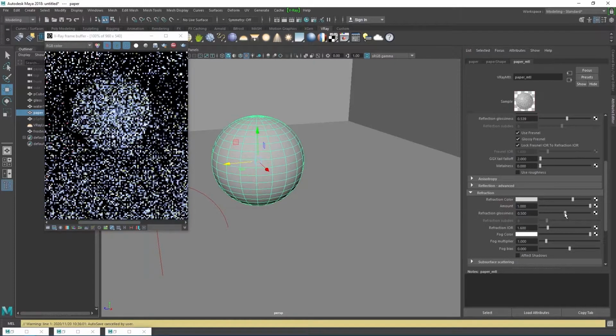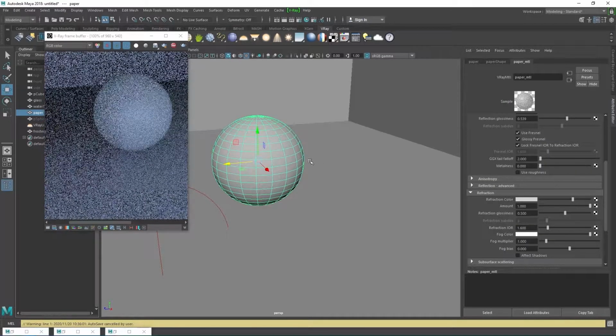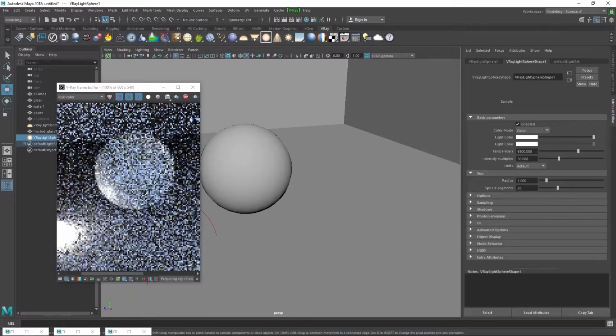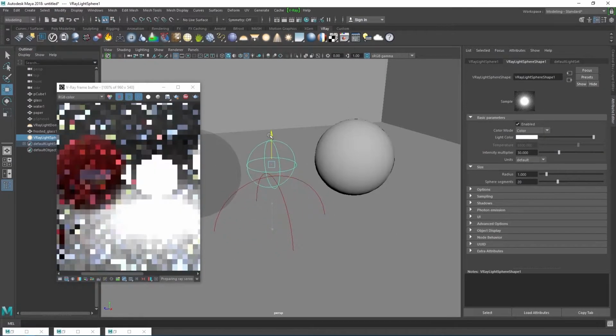Okay, so now we've created a paper material, but we can't really tell it's paper. So we are going to have to put a light inside of it so we'll be able to better visualize its translucency. Head over to the V-Ray shelf and create a sphere light. Drag the sphere light into the sphere. It's unfortunate.